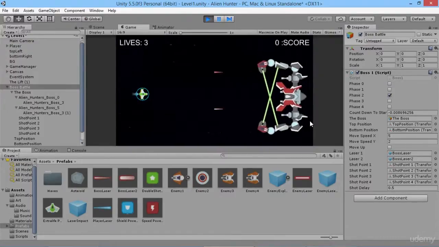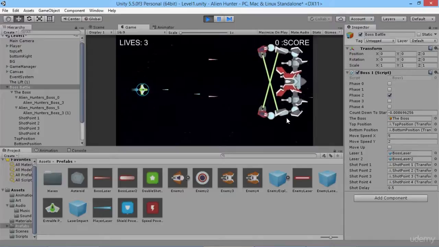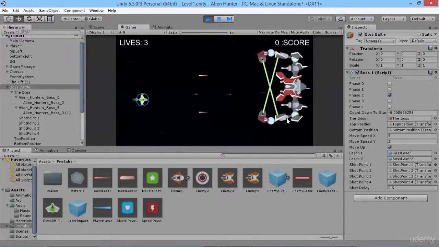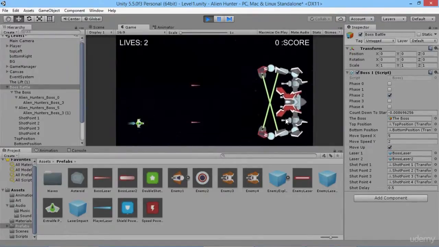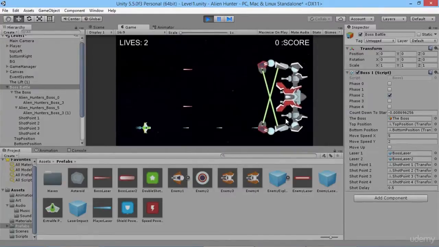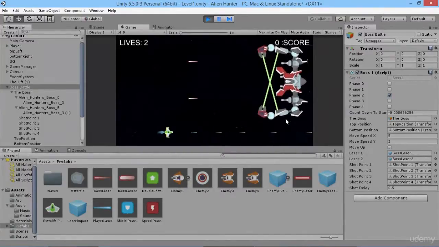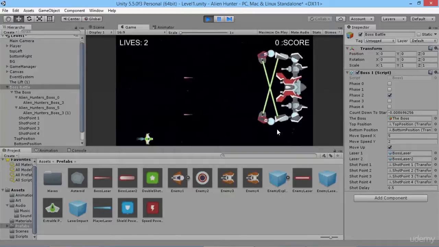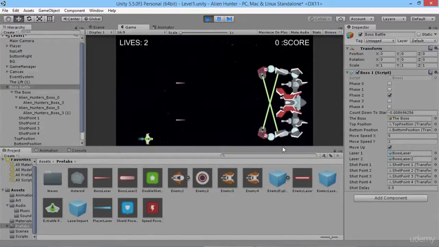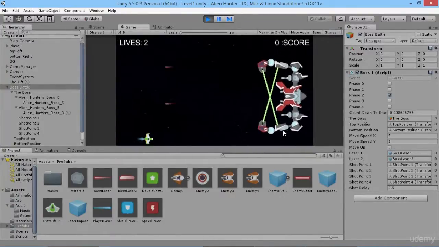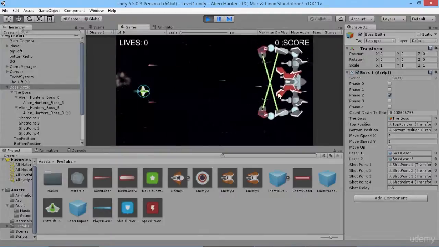So we count down, boss is on screen. There we go. Now we got our bullets flying at us. We've got this kind of tunnel we can deal with in the middle. Oh, we've taken some damage. And so now at this stage, we're onto the part where we need to start shooting at these laser hand things to be able to move on to the next phase of the boss battle.